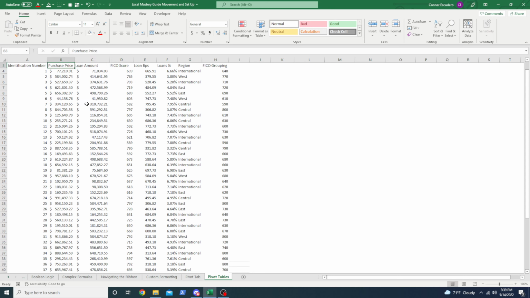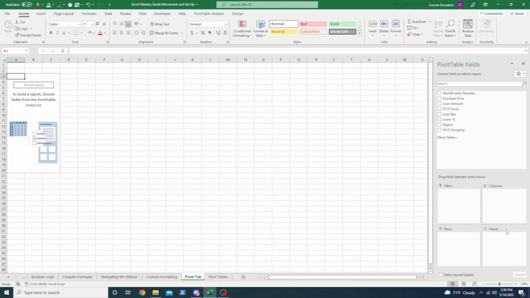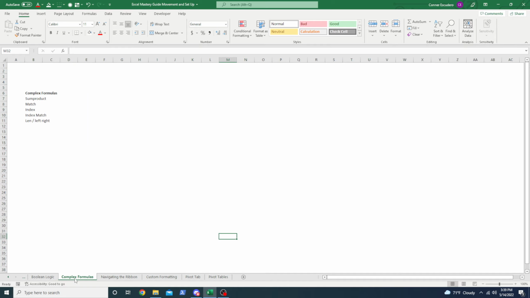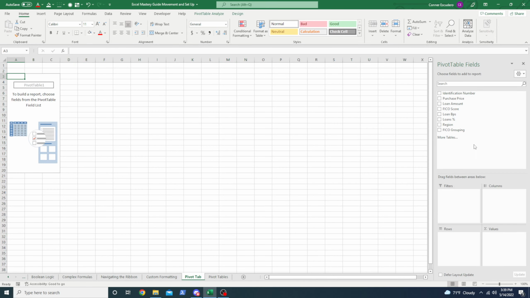So right off the top, one thing which will probably be interesting is when you have this numerical data here, this is usually going to show up in your values. So we know that the loan amount and the purchase price are probably going to be things we want to look at in the values.